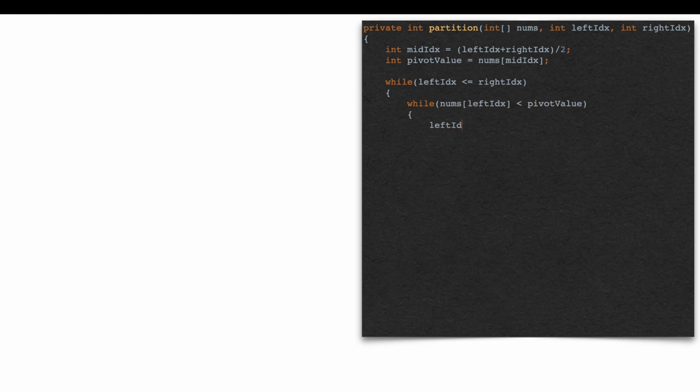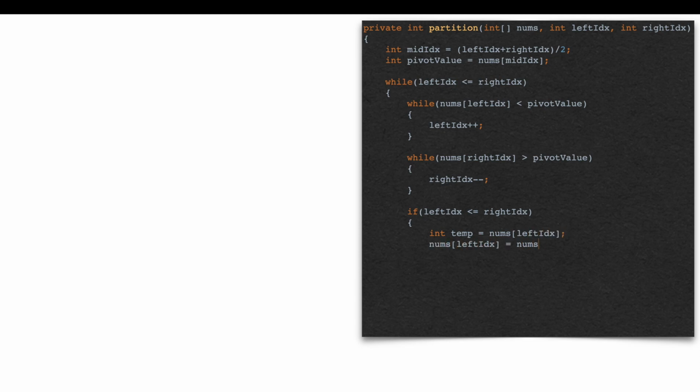Whenever left value is less than pivot, we just increment the left index. Whenever right value is greater than pivot, we just decrement the right index. When left index is less than or equal to right index, it means our left value is greater than pivot and right value is less than pivot, so we just apply a swap. That's it. Once we are done, we return the left index as the new pivot index.